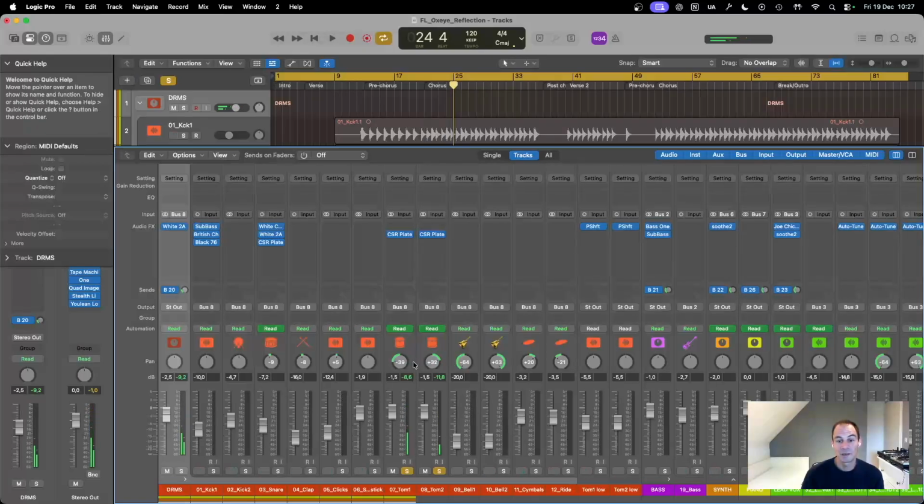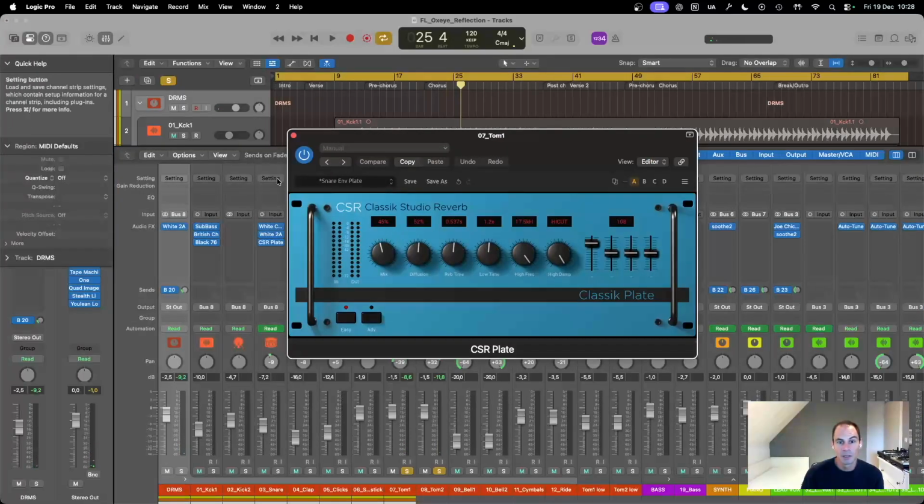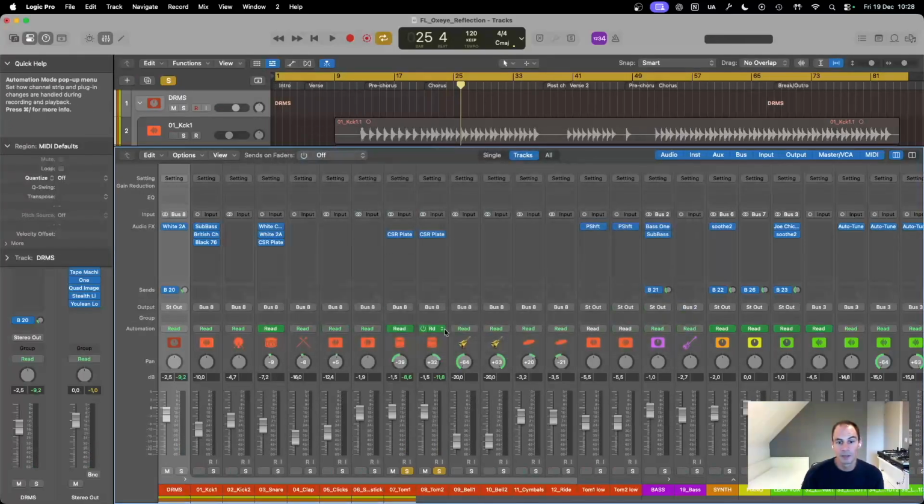Very strongly panned, clearly. I like to do that with toms because it feels like the drummer goes like this, even though I think tom 2 and 3 are actually on this second track here. It's just one mic, but without the plate, with the plates. Not very strong actually, these ones. But they add a little bit here.